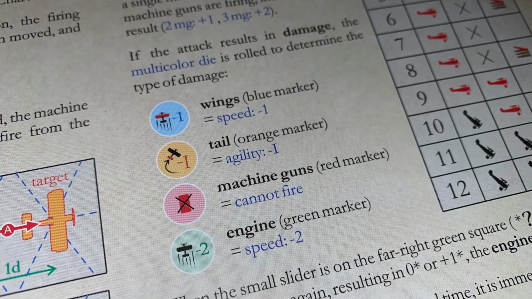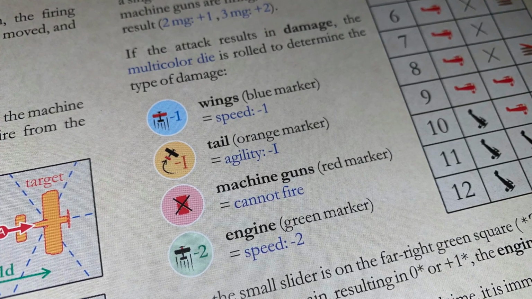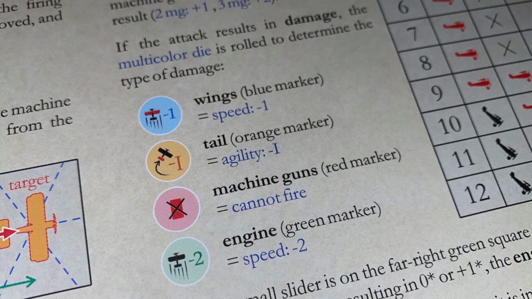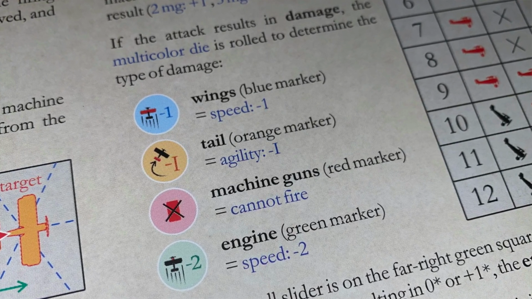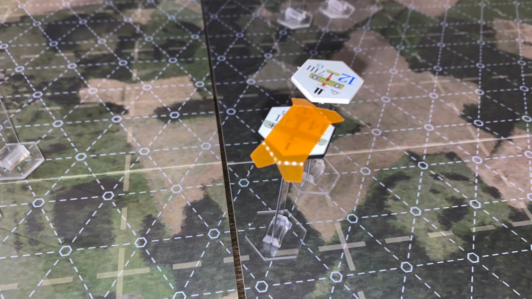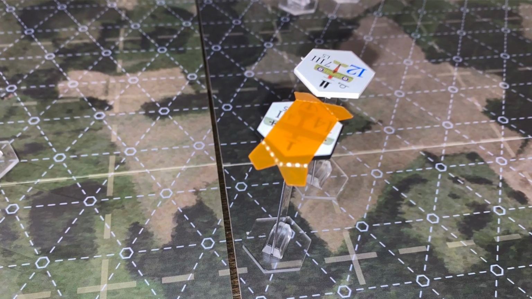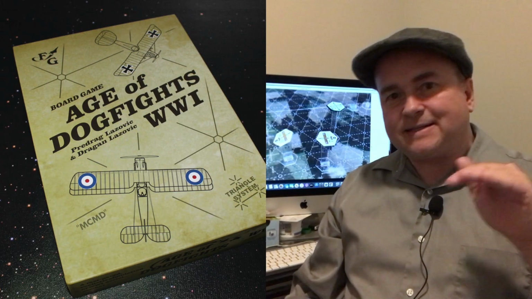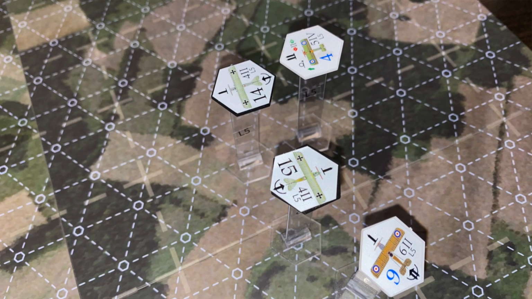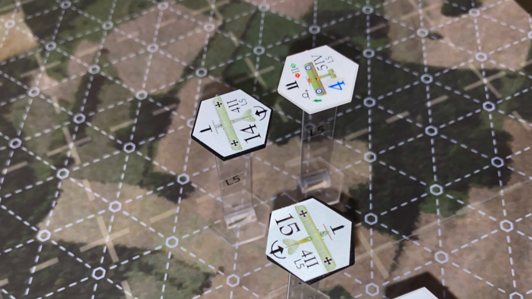If you hit the other plane, that player is going to roll a damage die, and the damage die has different colors on it, and it's going to do different things. It may damage their machine guns, taking them out of action. It may make them lose agility. It may make them lose speed. It may be some other nasty stuff. Also, if a plane is attacking another plane, and that other plane has line of sight on that plane, they can do a defensive fire, so they get a chance to fire back.